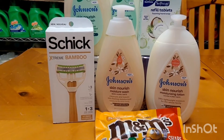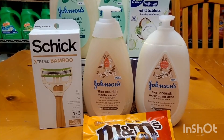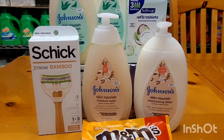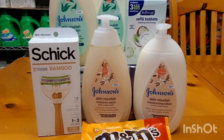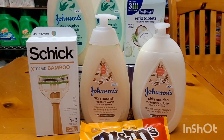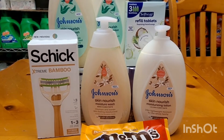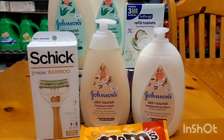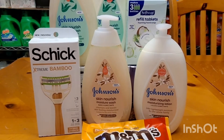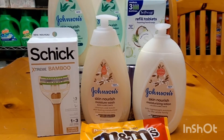Then I also grabbed the Johnson's. I grabbed 4. We have an Ibotta offer for $1.50 — the limit is 5. We also have a Shopkick offer: if you buy both the shampoo and lotion, you will receive 950 buy kicks. And if you scan in the store, you will receive an additional 20 kicks each, so 990 kicks — that's equivalent to $3.96. They are $4.92 at the store, but I used a $1.00 manufacturer coupon. You will pay $7.84, but then you will receive $3 on Ibotta and $3.96 on Shopkick, making both body wash and shampoo for just $0.88, or $0.44 each.